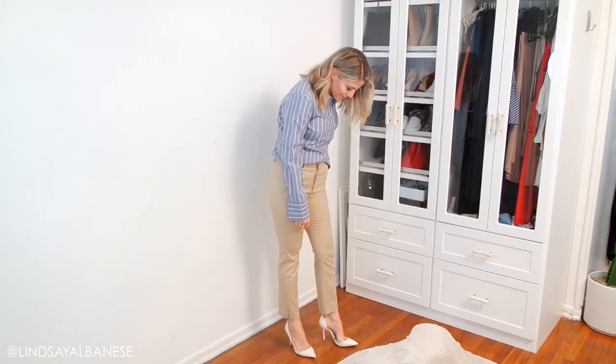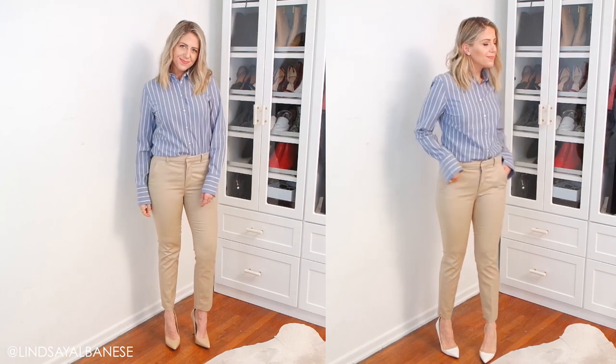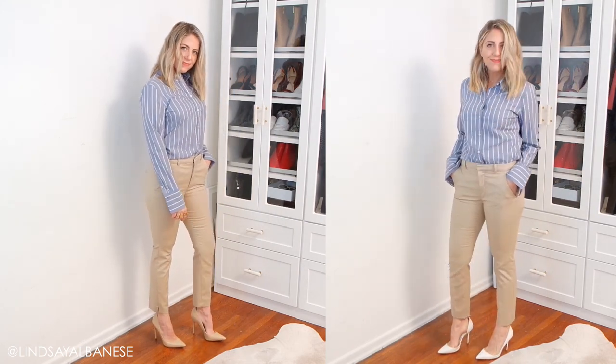This next outfit is so conservative I almost don't feel like myself. It's the classic poplin button-up and fitted trousers — the desk job or office uniform. For a simple trick: you would normally maybe wear a black pump or a beige pump — well, kick those off and go for a white shoe, whether it's a flat or a heel. I'm wearing a heel here. That simple swap adds a brightness to the outfit and breathes new style life into your look without changing much. This isn't too daring; you can wear this in a medical office or a conservative accounting setting. The white shoe just brings it up a little bit while still looking professional.